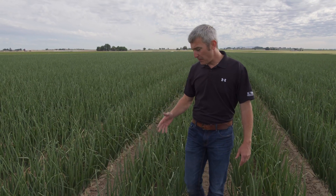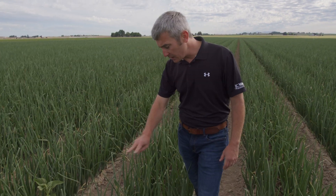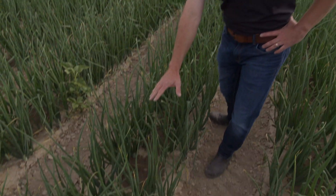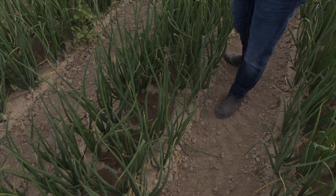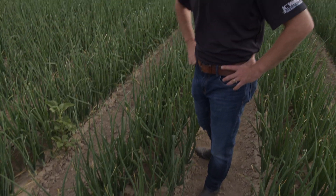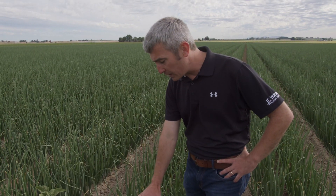This was the bed configuration we adopted when we first did drip irrigation in the early 90s. This has two lines of onions on either side of the drip tape, and as opposed to our five-line bed configuration, the tape is much shallower. So you'll see a wetting pattern on top of the bed. We still use a lot less water than traditional flood irrigation by using drip, but you can see the moisture on the top of the bed, which in excess amounts can cause disease pressure and weeds to germinate on the top of the bed.